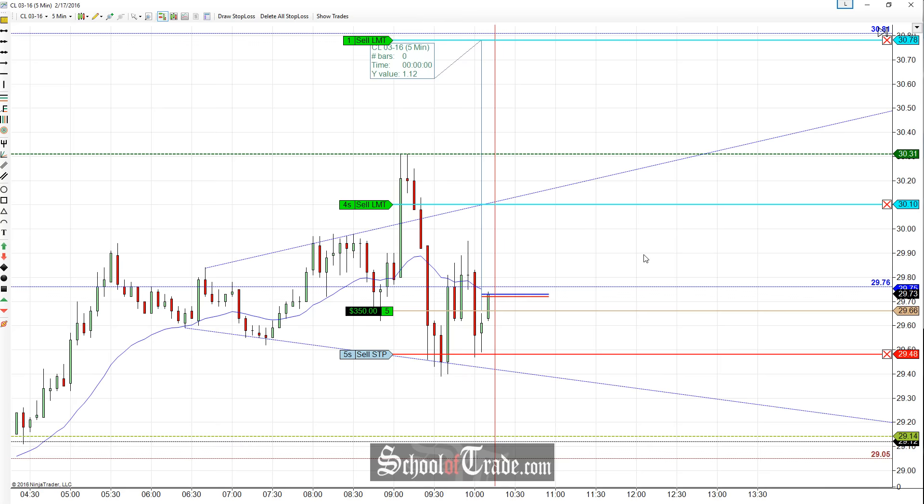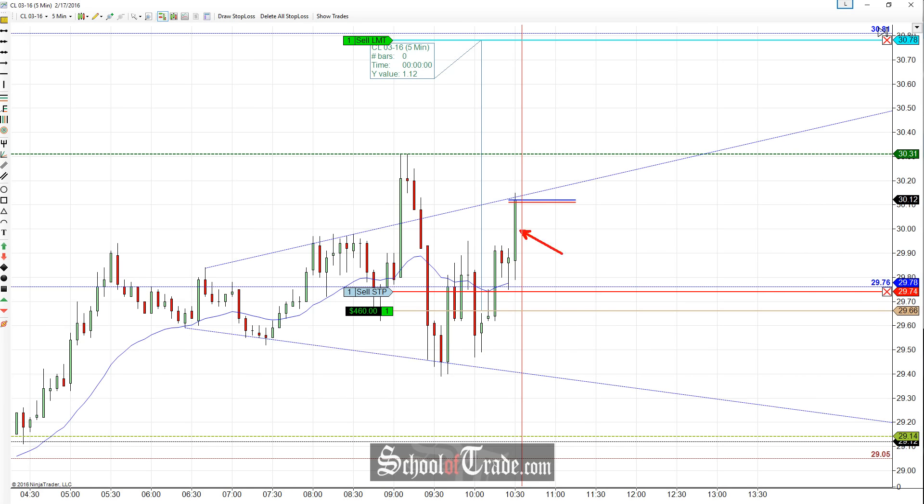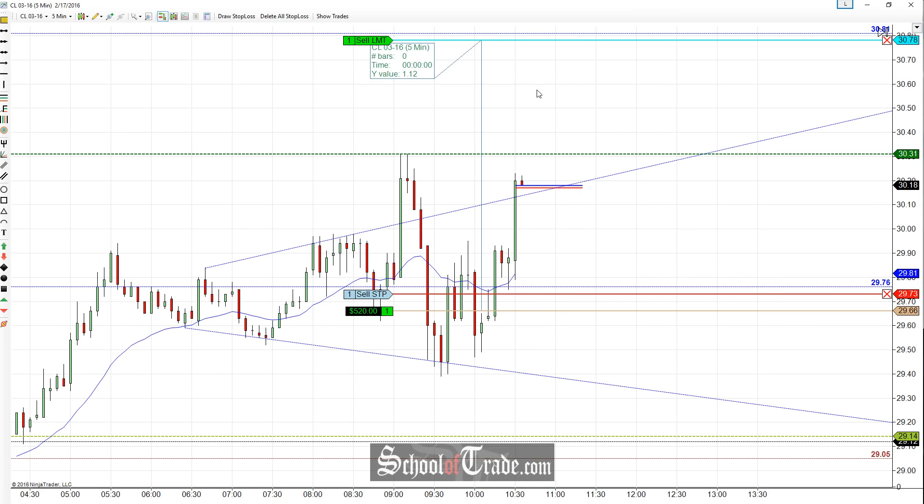Seeing some aggressive buying pressure — one tick away from our target, and there we get the target filled. Beautiful move up, right back up to the megaphone pattern highs. One contract left. I do like this little bounce here, considering this is quite a strong breakout move and very reminiscent of what we've been seeing back here. I'm looking for this to be a relatively big move up, but I don't want to choke the trade out. So my stop will go underneath here at 29.73-29.74, and we'll allow this some room to move. We have our first major target off — now it's just a matter of letting this trade run.